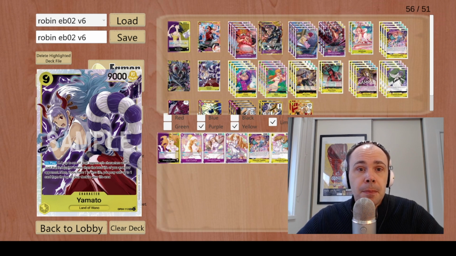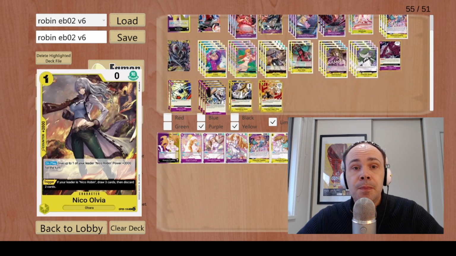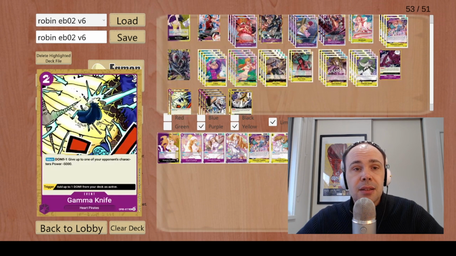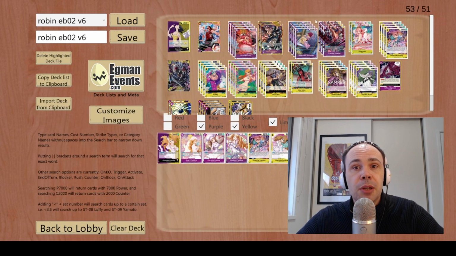So we're going to have to get rid of this Yamato from our list as well. Now the other ones that I'm looking to get rid of is this one, the Flaming Dragon King, and I don't think I'm going to need the Gamma Knife now, because if I get these on the board quickly, then I can actually overwhelm the opponent, and then they need to respond to my board.